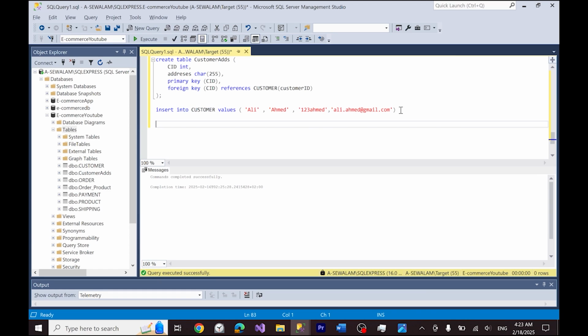And if we want to give specific values to specific attributes, we could name them after the customer or the table name. So let's copy this line.